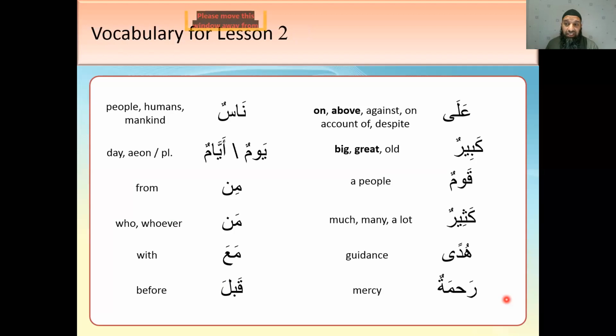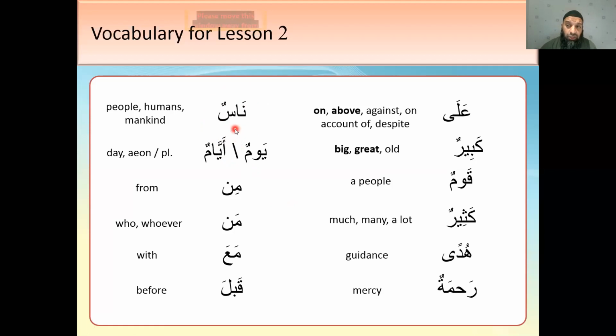So these are words now. I've been in Arabic classes where they didn't make you learn vocabulary. What happens is you don't learn them, and then you come out and you've not learned that much. So I'm trying to make you learn these words, and they are the most frequently occurring words in the Quran in terms of the nouns, etc., according to that book that I showed you last week.